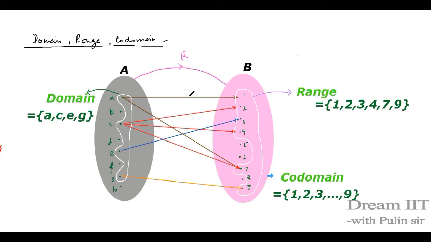Now this we have to convert definitely into analytical way, right? So that also I am proceeding now. But before I proceed further, I just want to talk about the symbols. Domain can be represented by writing dom R if the name of the relation is R, or you may use the symbol capital D suffix R. Range can be written as range of bracket R. Sometimes we write R for range and suffix R for the relation, but that is confusing, so less number of times we use it. Codomain can be written as codom R or cod R bracket, and otherwise C suffix R. So these symbols we can use for representation of domain, range and codomain.